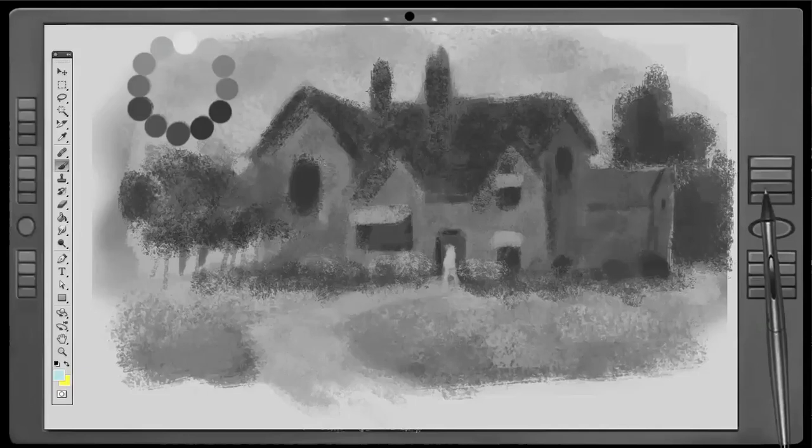An interesting value pattern makes an interesting painting. If you don't have a good value pattern, you don't have a good painting. It's as simple as that. The value pattern is what people will see from afar when they're looking at your painting. And if that value pattern from afar doesn't catch their attention, then they may just walk away and not bother walking up close to your painting.